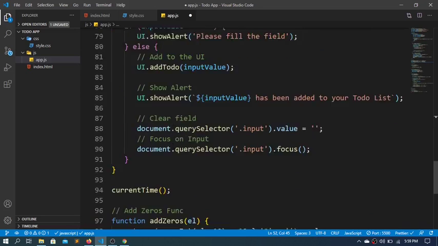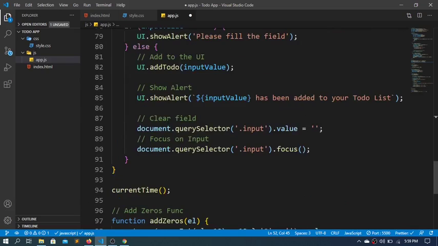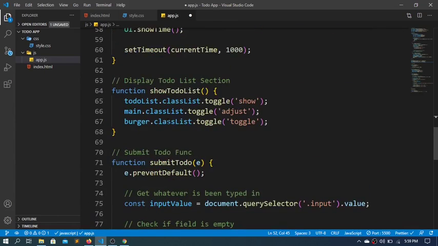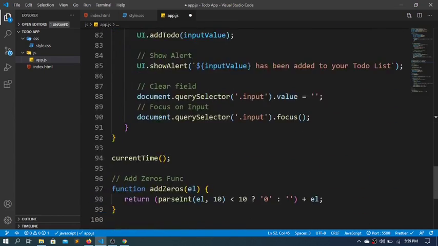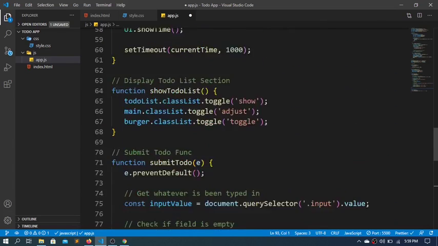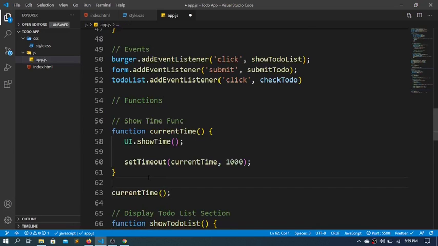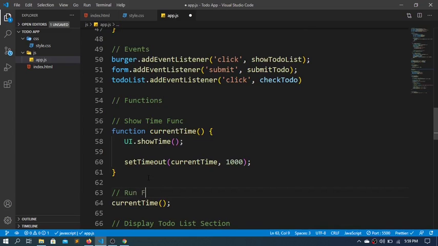Where do I need to create it? What have I done wrong? Okay, this current time initializing function should be up here, so as not to mess things up. Let me just put a comment. So this should be here.